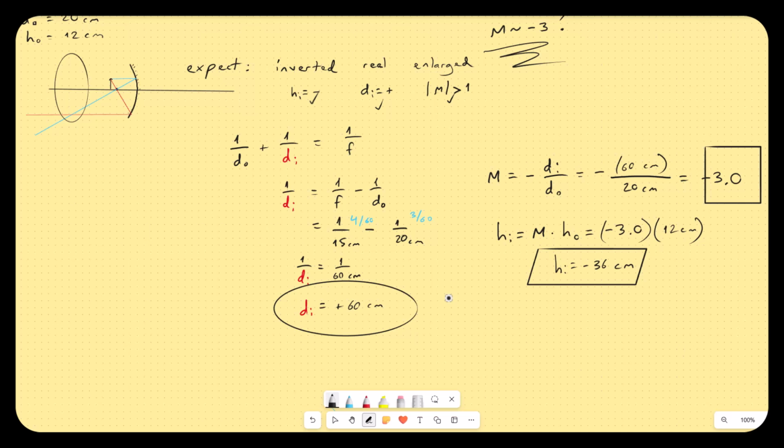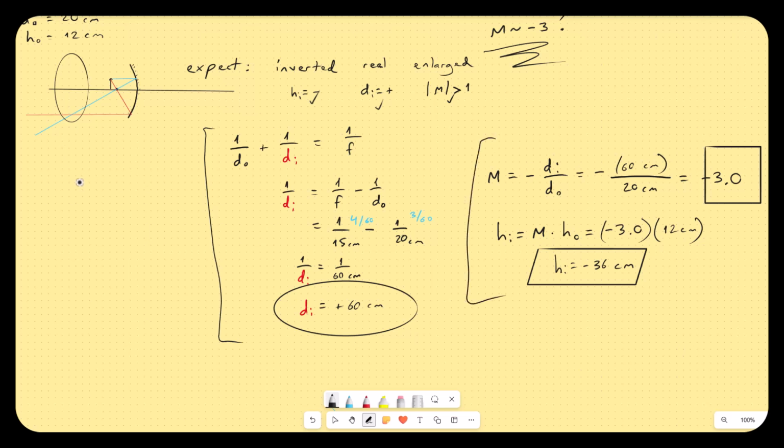So I'm not doing anything particularly fancy with this. My ray tracing is helpful, and I spent a long time developing that idea. It's helpful even when I don't carefully measure my stuff out. It gives me a range of what I can expect. It's faster than doing the math, right? Like this math, that takes a minute. It's not a huge amount of time, but it's something. That took a minute. This took a minute.